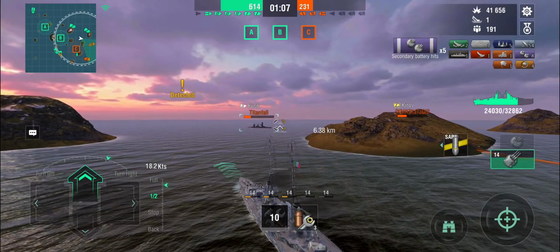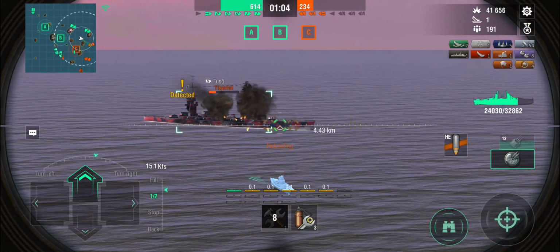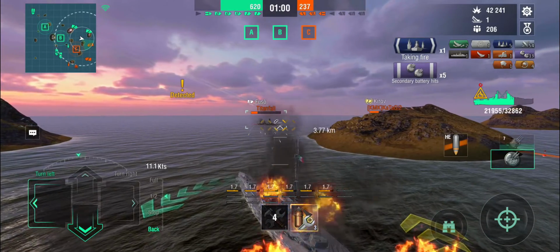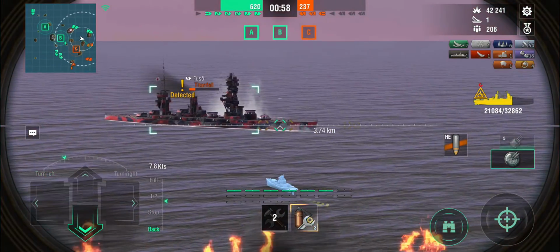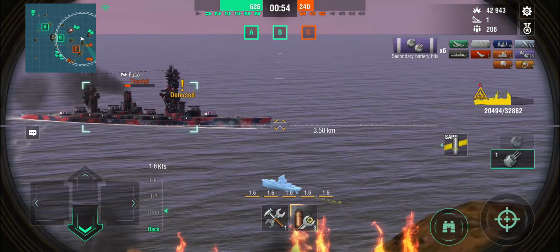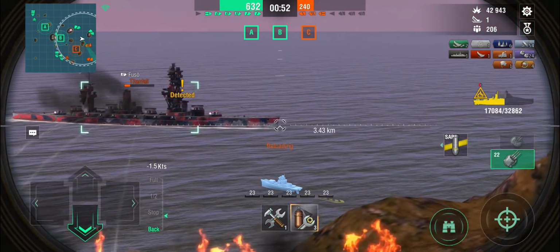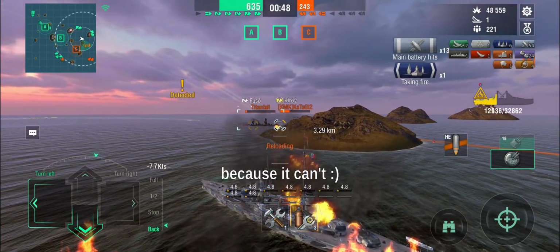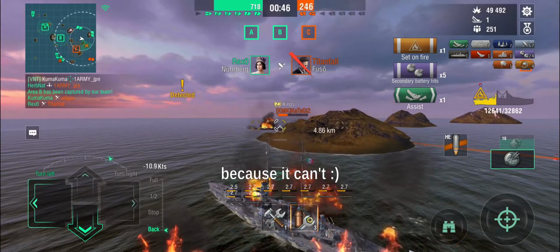So I'm switching to the semi-armor piercing, and what I can do here is target the bow section of the Fuso, because there's a decent chance, and it does the same amount of damage. It does a little bit more. It doesn't really make a big difference, but I don't want to over-penetrate the bow section. I'm not sure if the armor piercing would over-penetrate, but I'm relatively certain, and there you can see it, that the semi-armor piercing doesn't. So that was a good chunk out of the Fuso.